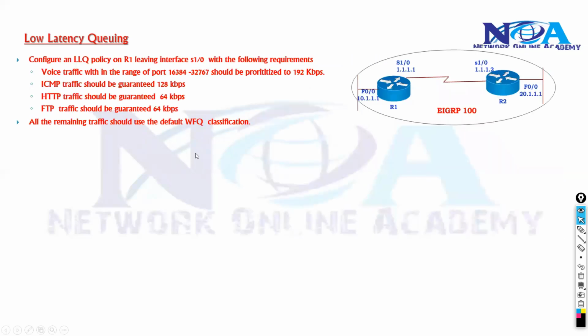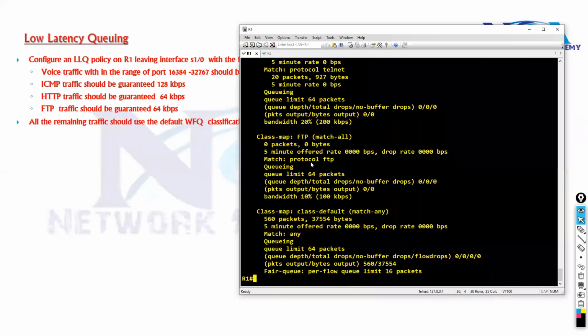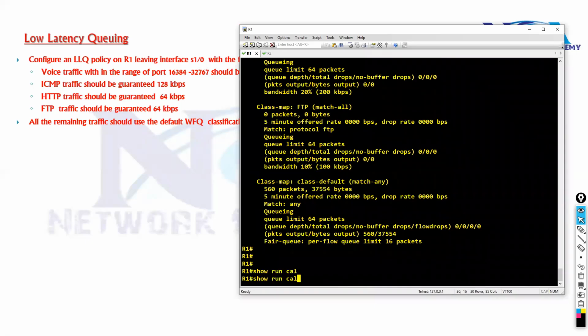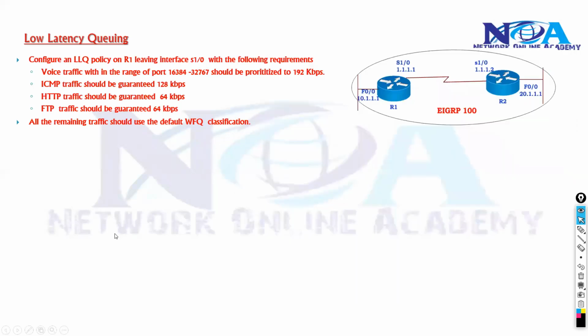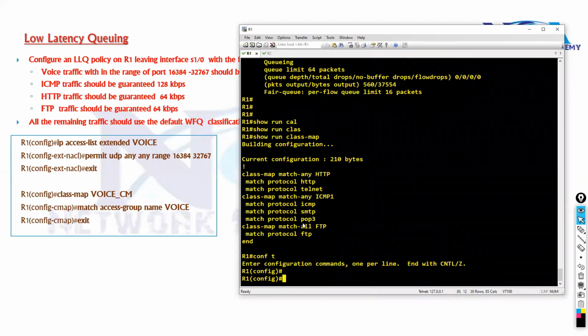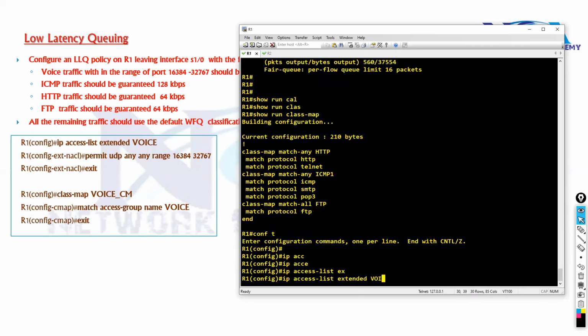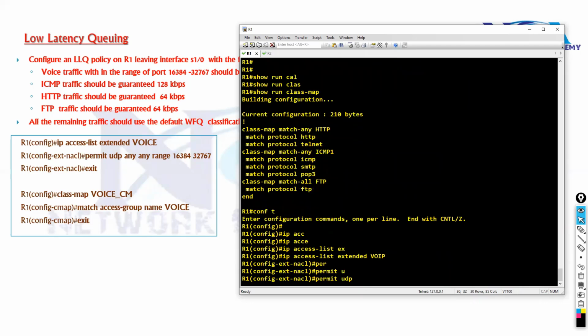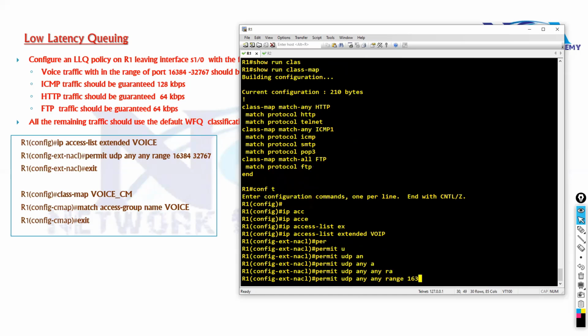In terms of configuration of low latency queuing, the overall configuration remains the same, which means I'm not going to modify anything. I'm still going to use the same class maps. Additionally, I'm going to create a new class map which matches my VoIP traffic. Let's say my VoIP traffic is UDP from any port, in the range of 16384 to 32767.